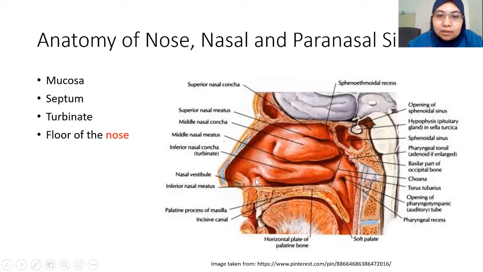If we are looking at the nose from the front, you will be able to see the anterior surface of the inferior turbinate. And the inferior turbinate is in close contact with the floor of the nose over here. So any abnormality in the inferior turbinates or in the vestibule or in the septum can hinder or can make the process of taking the swab slightly challenging.